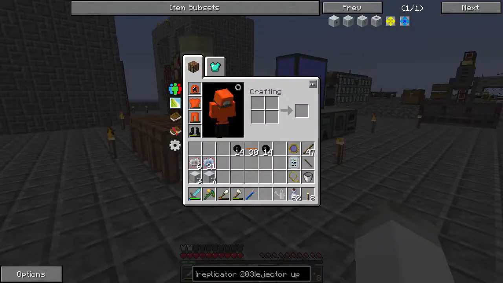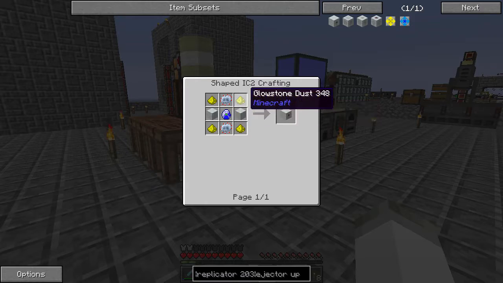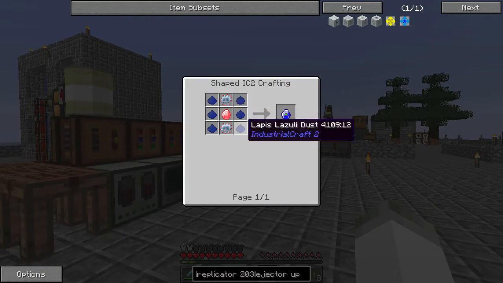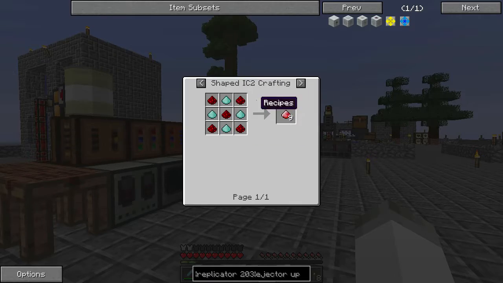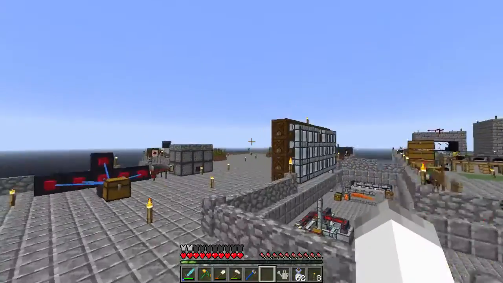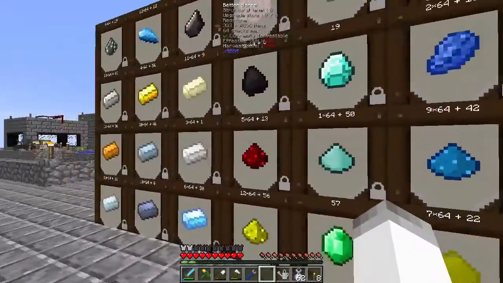So we need to make some stuff. The mass fabricator is actually pretty easy. We're going to need 4 glowstone, and we're going to need a lapatron crystal, which is an energy crystal, which is just some energium dust. We should have all that stuff. I love seeing those trees disappear. We need to upgrade that, like, soon, though. It just doesn't have enough power.